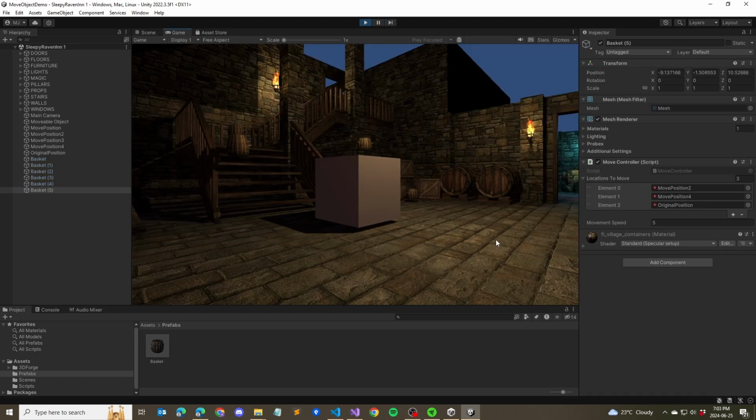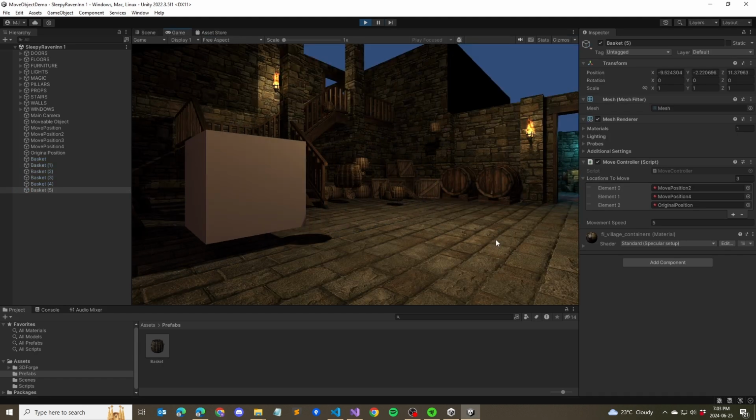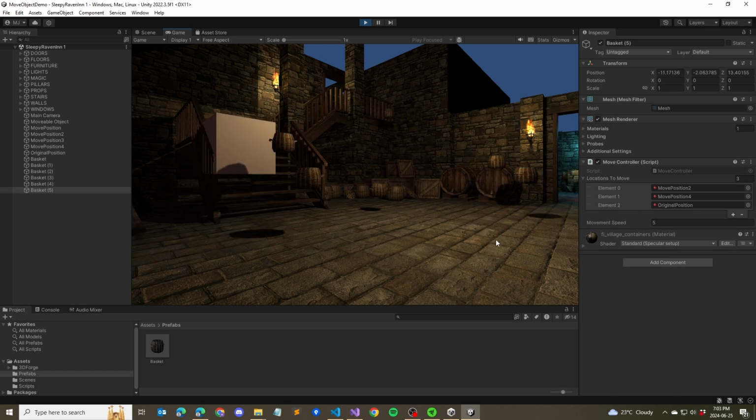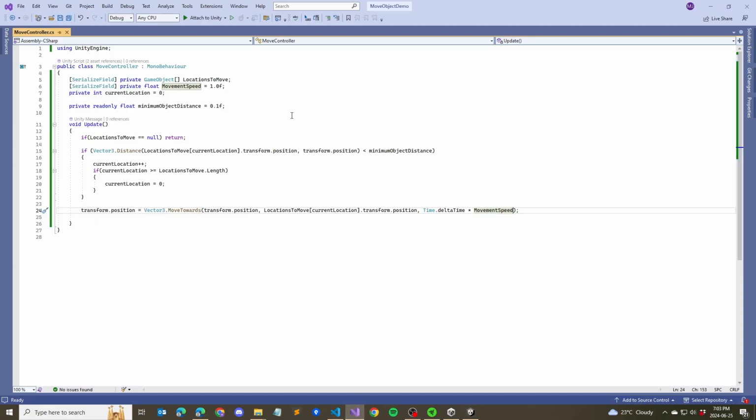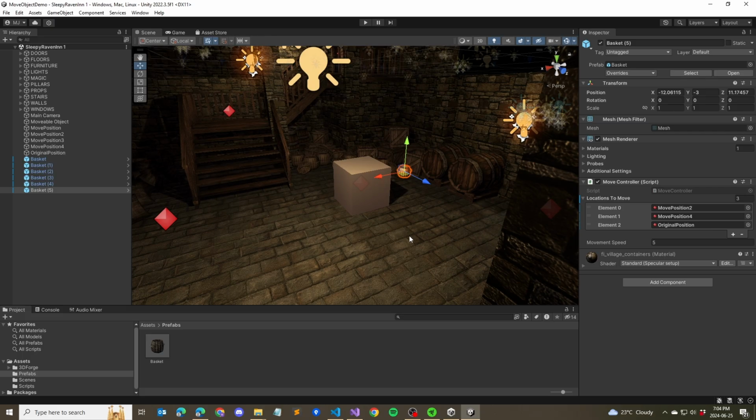And you can see all the baskets flying around, almost randomly, I suppose. Different speeds. So this is all one script. And again, the nice thing about the script, small, very little to it, and it's controlling all of this for us. Okay, the last thing to tackle in this tutorial is, as I alluded at the beginning, how can I use a script to help me with a cinematic advertisement?